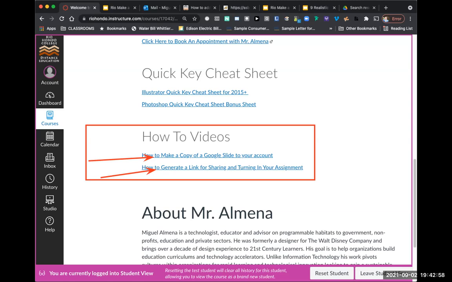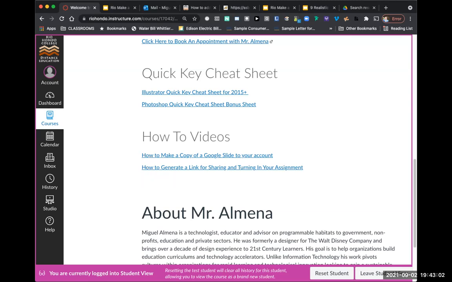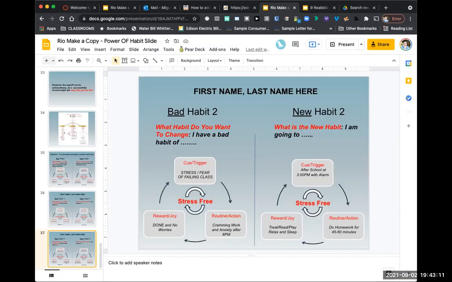I'm getting a couple of questions here. Can you put a twist on our Google slide, like be creative with fonts and background? Sure, you can redesign it, no problem. I mean, it's a graphic design class. There's no extra credit for it, but you can totally redesign it. Feel free, you're more than welcome to do that, okay? Is it due tonight? Nope, not due tonight. It's due next week, just to give everybody some time to put it together.